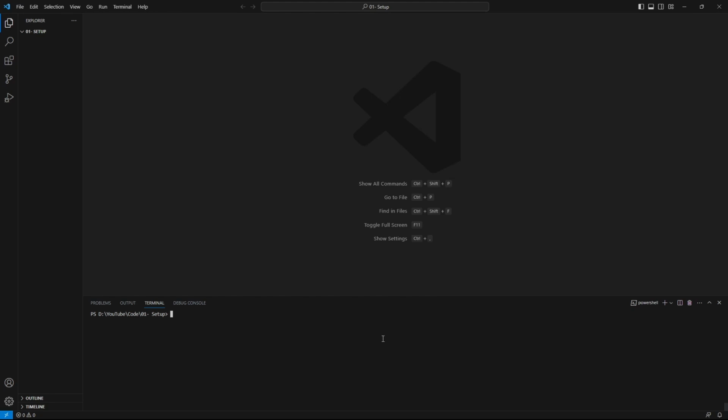In Visual Studio Code, we're going to go ahead and open up a terminal and type in npm init -y. This is going to initialize our project and create a package.json for us. The next thing we're going to do is install some dependencies. So in the terminal, we're just going to type npm install discord.js openai dotenv. These are going to be the dependencies for this tutorial.